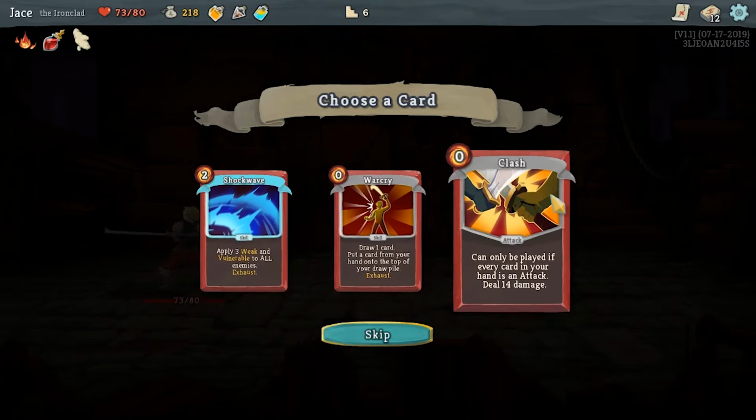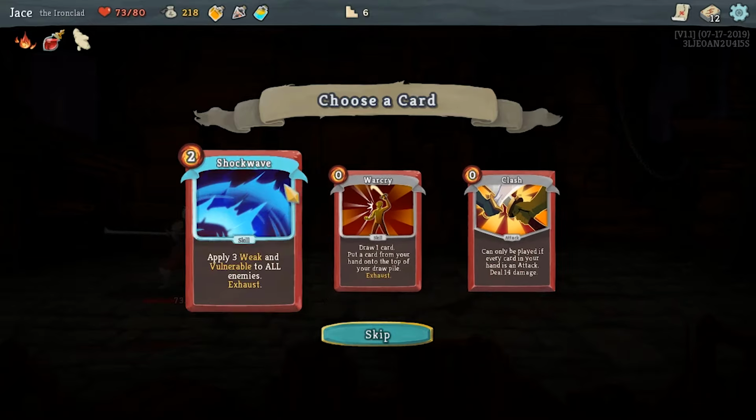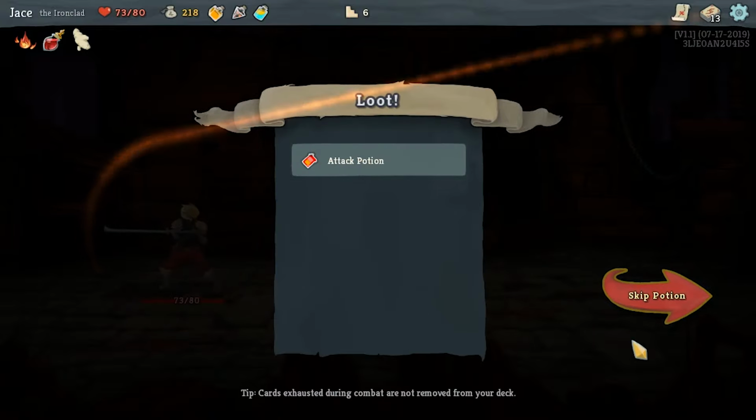I could also get clash. If every card in my hand is an attack, I get a free 14 damage. The odds of that happening are still relatively high, so that's not a bad card, but it is situational, which can be frustrating sometimes. I think I'm going to take Shockwave.